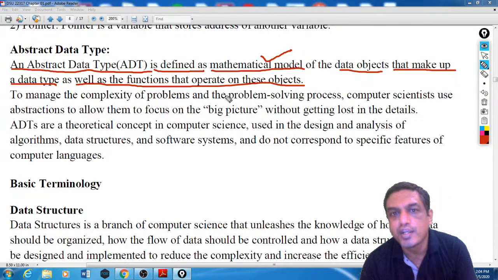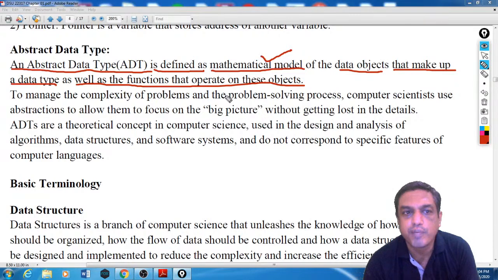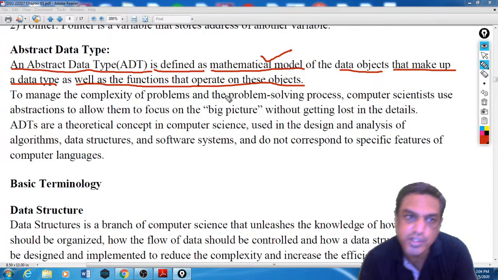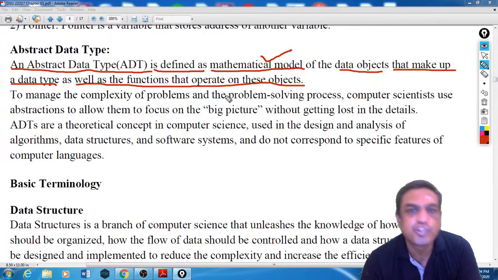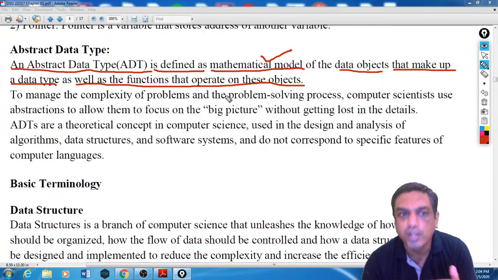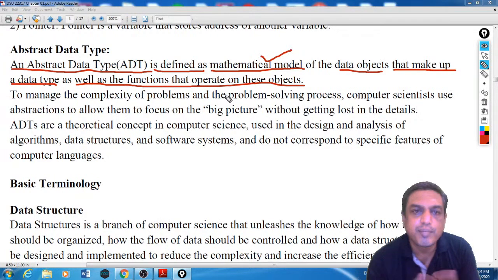He will not create a C program or a program in any other programming language. He will first show his idea in terms of a mathematical model. What does this mathematical model have? This mathematical model has data objects that make up the data type as well as the functions that operate on these objects.